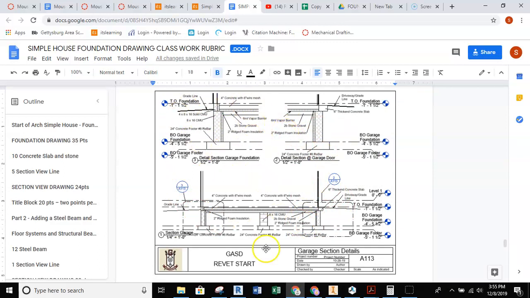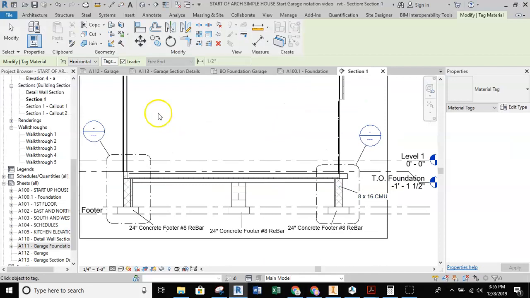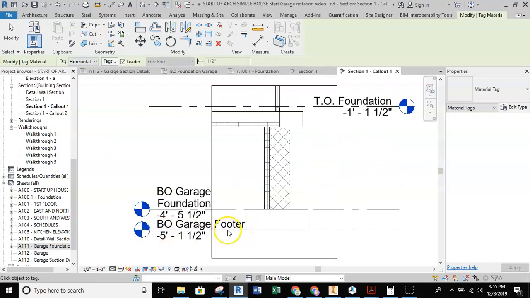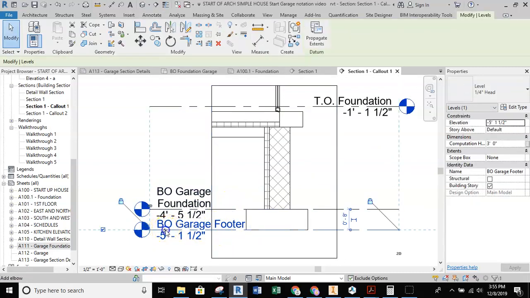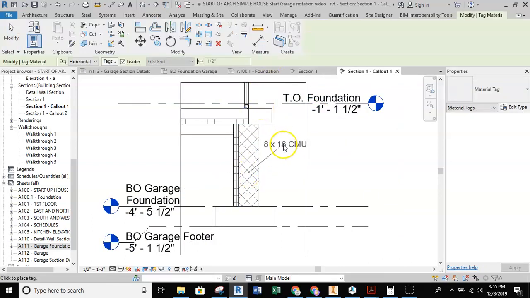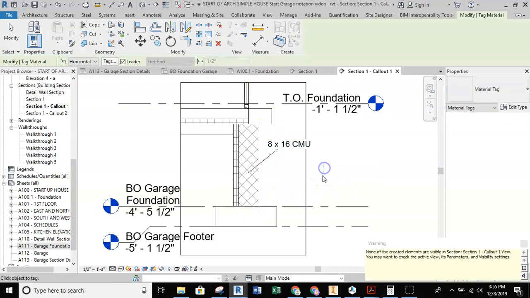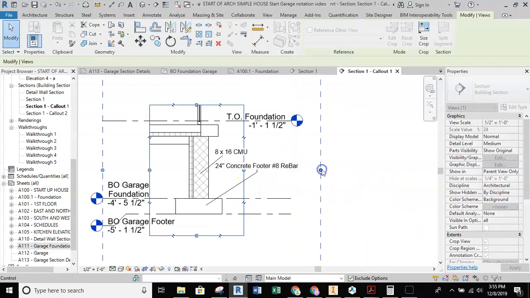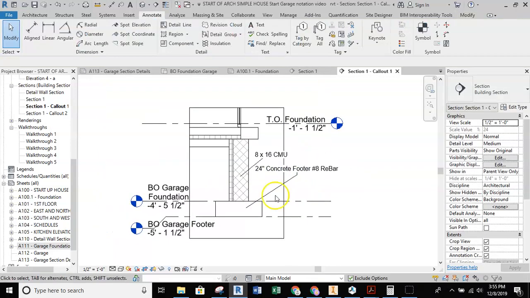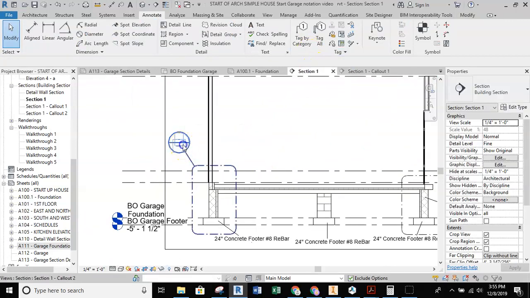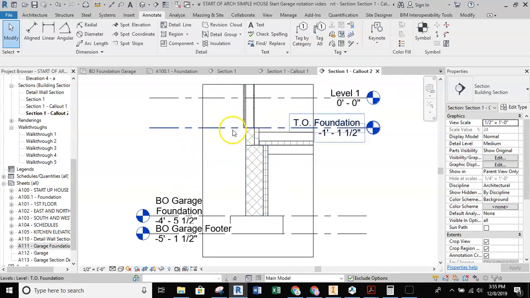Let's also jump into our details here. So I'm going to jump into Revit's details. We'll jump into this garage detail. And same thing, when we jump into a detail, or any view, we've got to make sure that our levels are clean and away from each other. And then again, just start jumping in and noting all the materials that need to be set up. Well, now see, that's telling me it's not visible. What that's really telling me is that my crop needs to be pulled out. Once the crop comes out, then you can see that text. So we'll go through and start noting all those. We can also jump back to the section, get into this detail view. Same thing, go through and note.